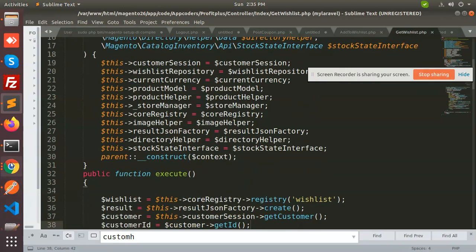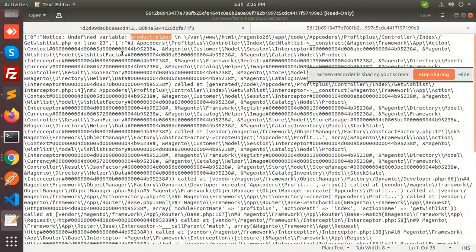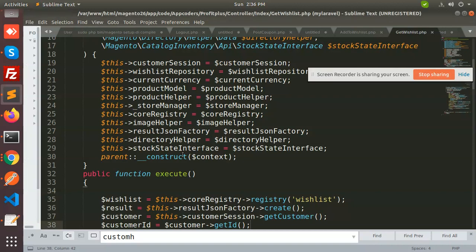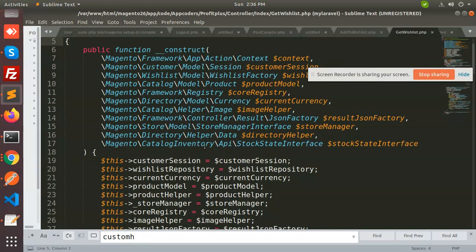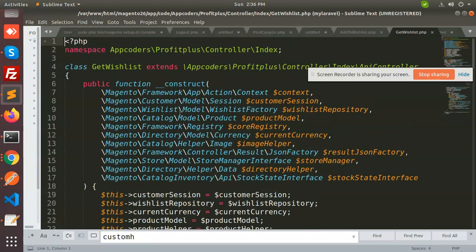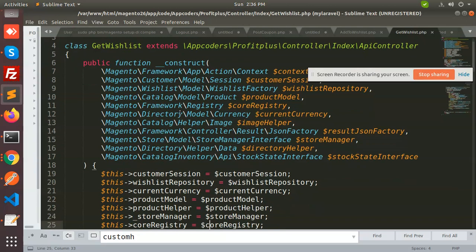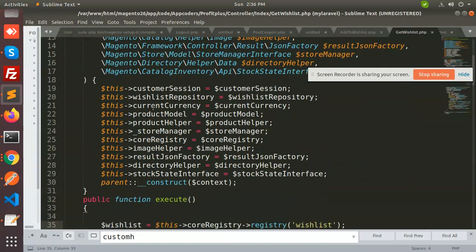Which line number are they saying? Line number 23. Product helper. Where is product helper? And where is it using product helper?